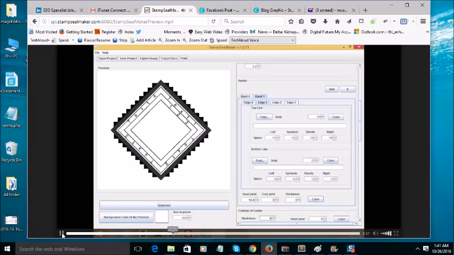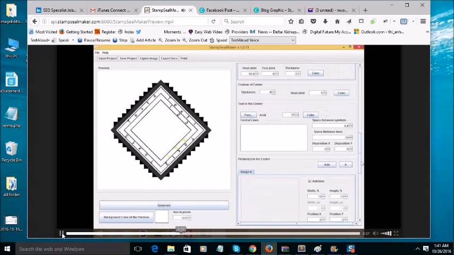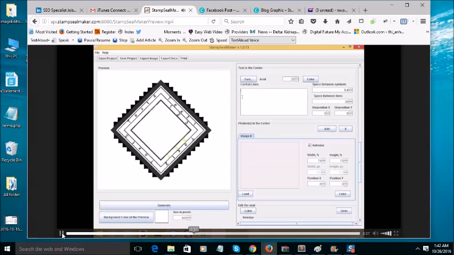Of course, we can set up color or any other properties if you would like. Also, we have contour of center thickness. For example, see the difference on the inner contour of center. See its difference. Also, we can type text in the center. Here we can set up pictures in the center.